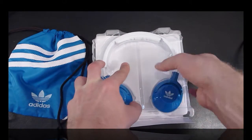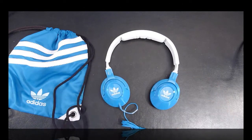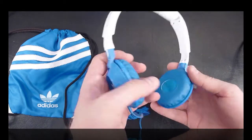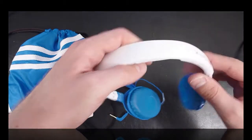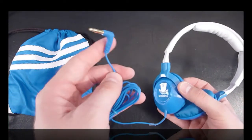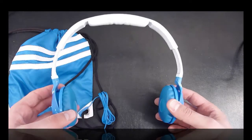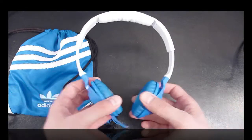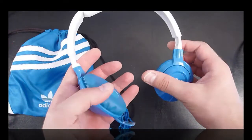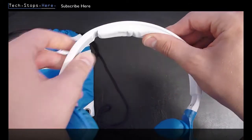It pulls into a drawstring so you can keep your HD 220s safe. Pulling the headphones out — that's the HD 220s. It's got the Adidas logo, ear pads, and they're over-the-ear headphones. White band with a Sennheiser logo on both sides, a 1.4 meter blue cable with a 3.5 millimeter gold-plated jack. The bands are extendable — one size fits all — and very flexible. It's entirely made of plastic but feels nice and solid, and the mechanisms work really well.